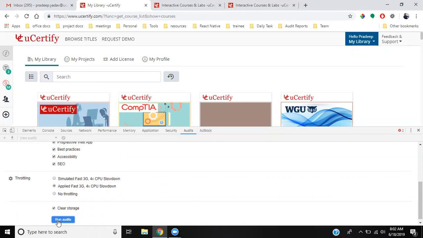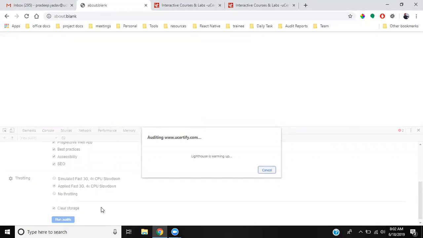Now click on run audits. This will analyze your page and get information.